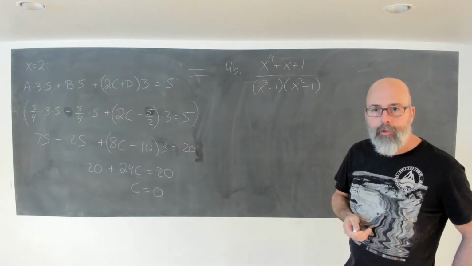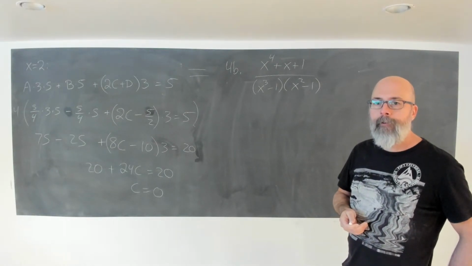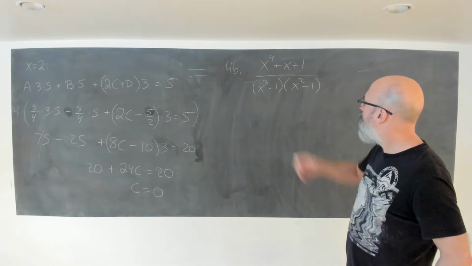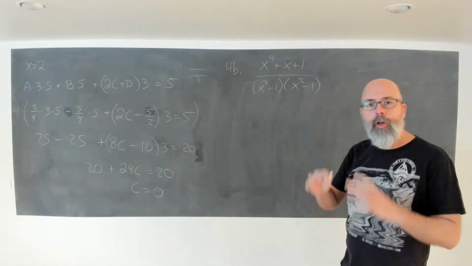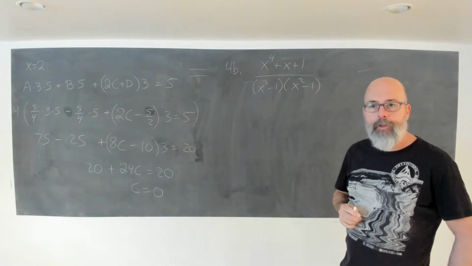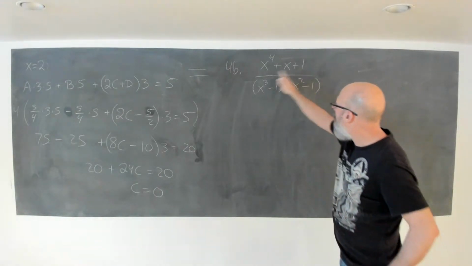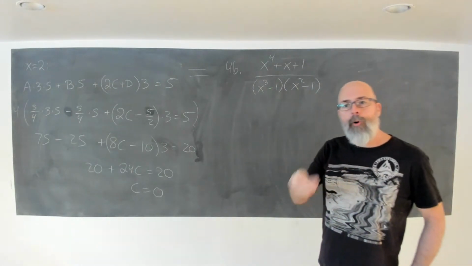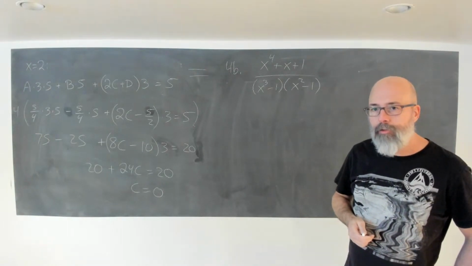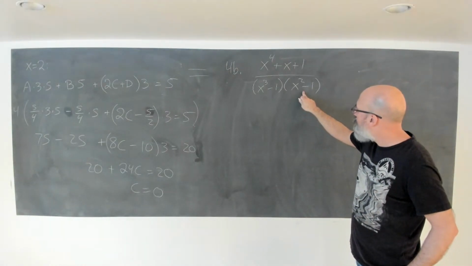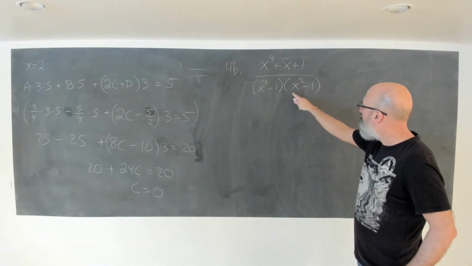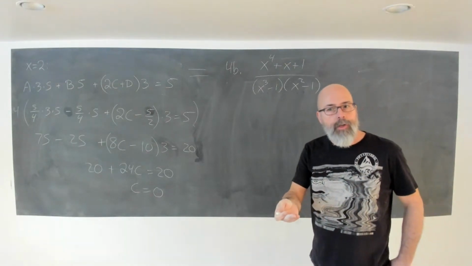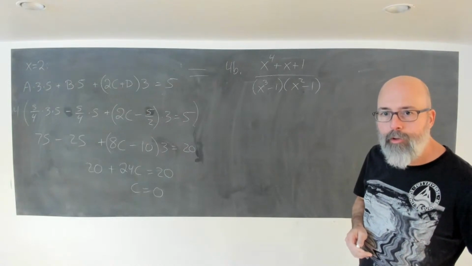What's the first thing we need to do? The question does not ask for the integral, but just the partial fraction decomposition. And exactly right, the first thing we need to do is decompose the denominator into a product of irreducible factors. X squared minus 1 is not irreducible, right? This is a difference of squares. This is easy to factor. And here, x cubed minus 1 is a polynomial of degree 3. So you know that it's not irreducible.